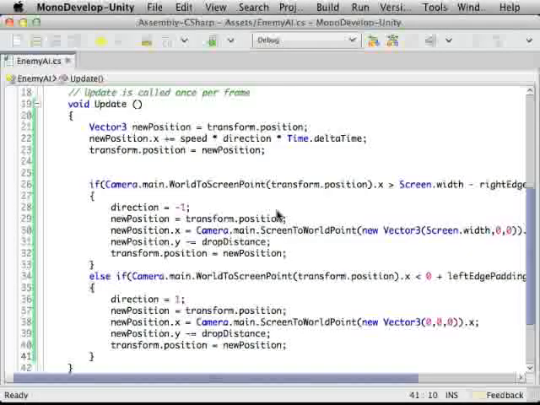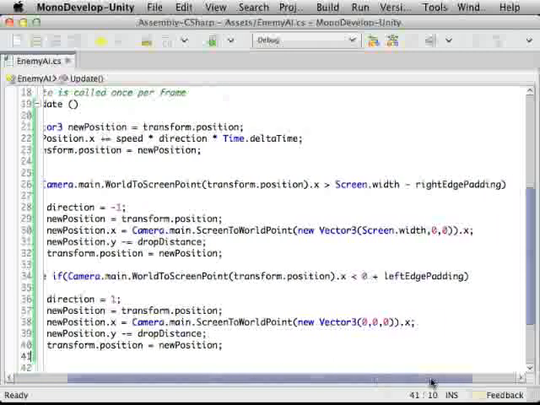So, what are we doing wrong? Screen.width. ScreenToWorldPoint. And the X position is the problem. So, we're getting a 0 there somehow. ScreenToWorldPoint.